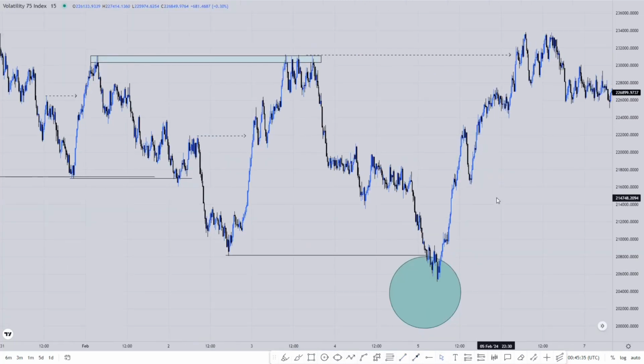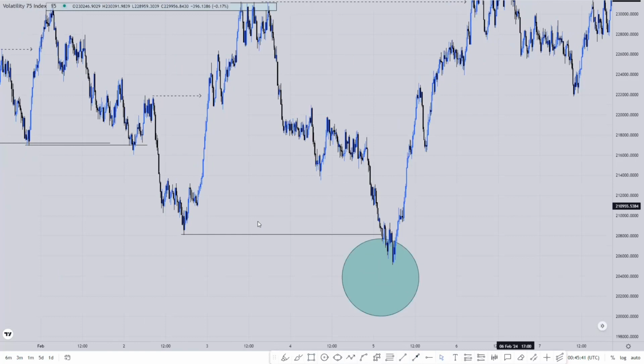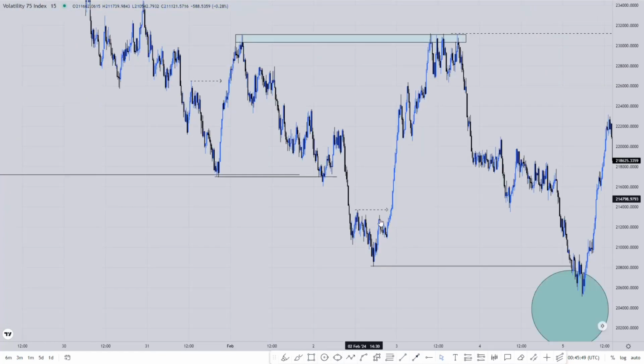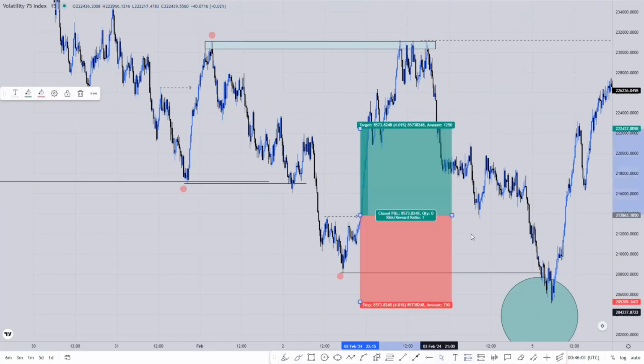So if ever they're going to change character up there, something must have happened below here, because what is making these legs basically inducement like this. For example, here, I can even show you how you could have entered this buy. This inducement is what, so here they were still bearish. You can see lower high, lower low. This was a lower low because of the inducement. So here, knowing that that's my lower low after the inducement there, one could have even bought there.